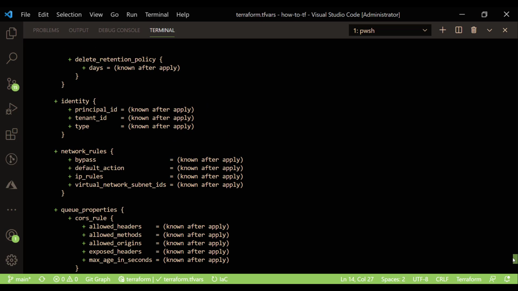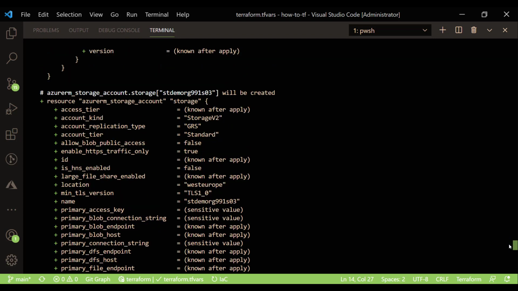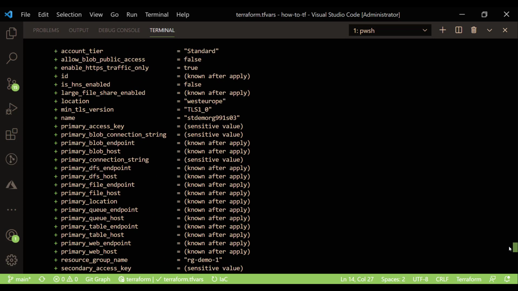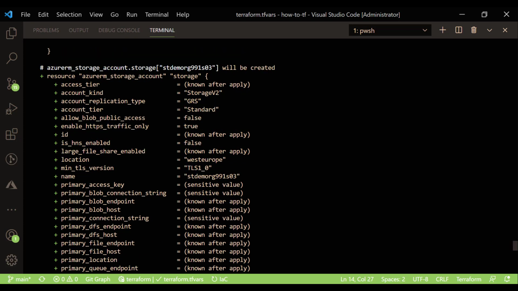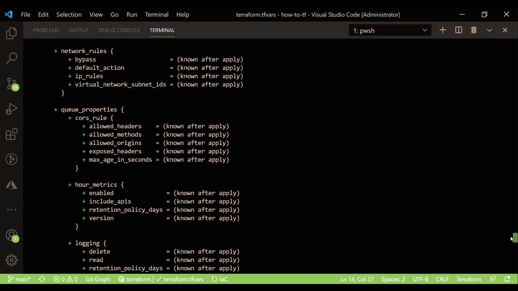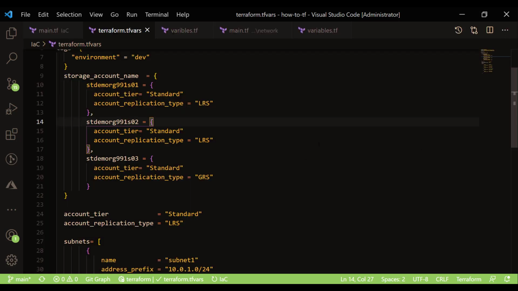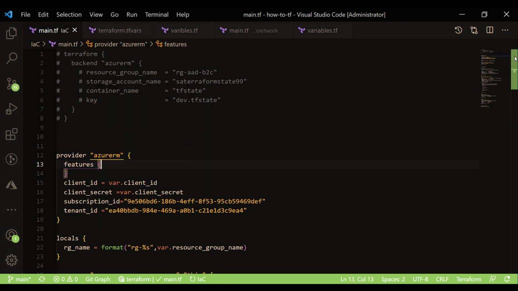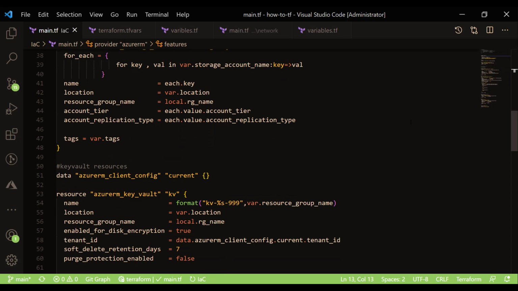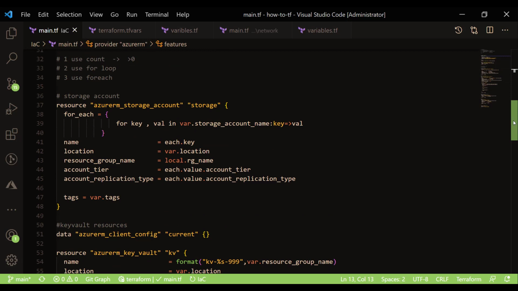This is what our plan looks like, and I'll check if we have a plan with GRS, which is this one. And let's see if the other storage account has the value LRS, which is coming from the parameter. And this is how you use the for loop, the for_each loop, and the count loop. So we have seen the dynamics, we have seen the for_each loop, the for loop, the count loop, and how you use conditional parameters, conditional values.